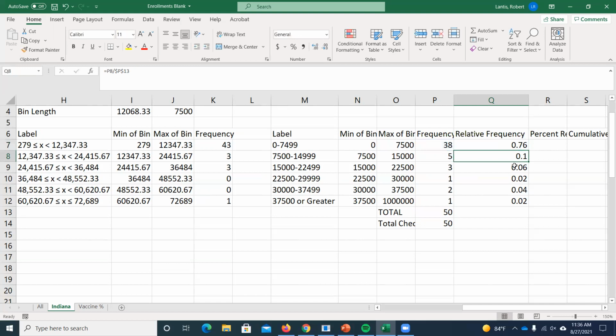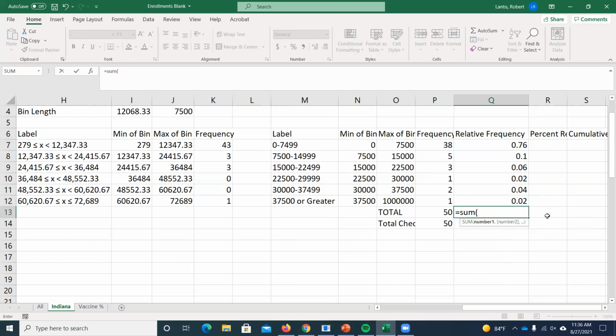Okay. So we've got our relative frequencies. If I was to use the sum function and add up those relative frequencies, what should those add up to? 1, right? We kind of talked about that last class. Sure enough. So at this point, if you're doing the Excel homework and you add your relative frequencies up and you don't get 1, you know you made a mistake somewhere, right? But that's kind of a good check you can do along the way.